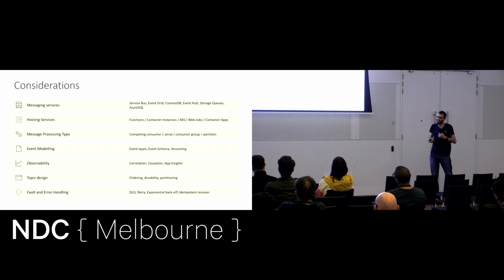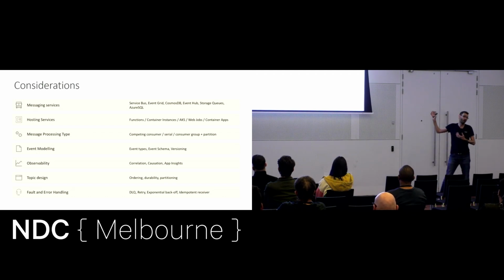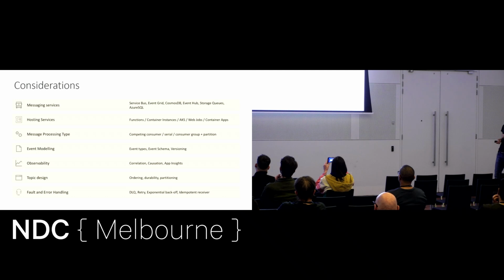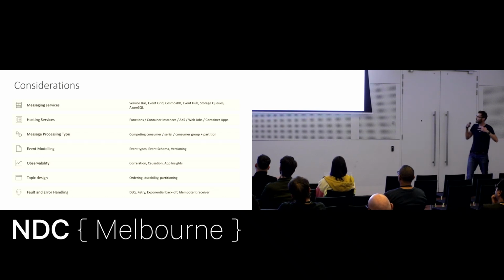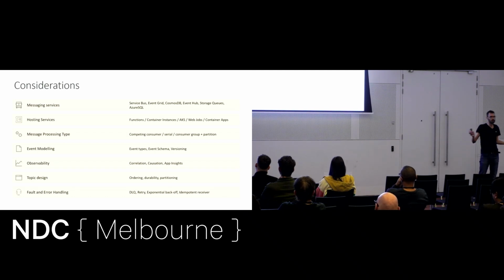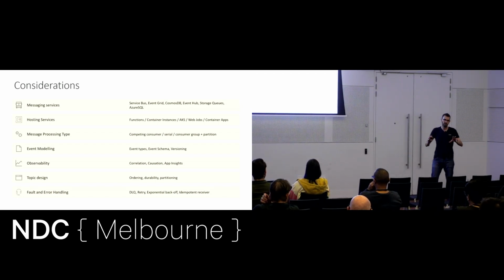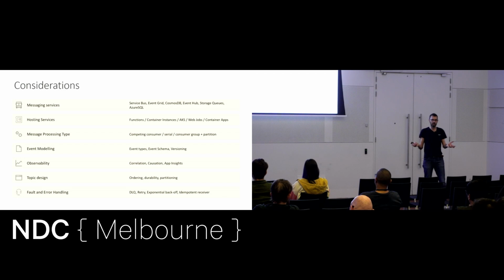And there's a whole bunch of considerations that are on top of what we've spoken about today that you really need to think about in this kind of architecture. So things like, you've got your messaging, your hosting services, processing type, but then correlation IDs, durability, partitioning, backoffs, retries, idempotent receivers, you name it, all sorts of stuff that is going to be important when you're building these architectures. But I hope that I've given you a little bit of an insight into the Azure services and the way that we can put them together and leverage them to help build these distributed event-driven architecture type applications.